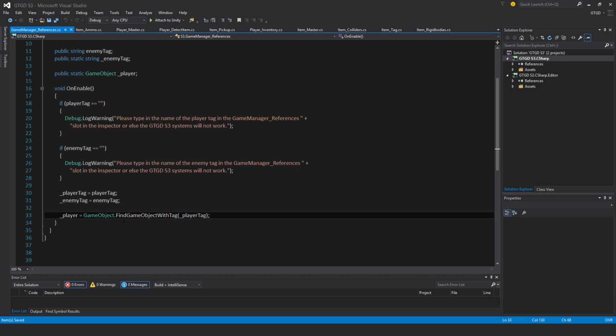Then putting those in the other scripts, having stuff called in the start method, isn't going to help you. You're going to have the same error. So then you can use something like invoke to delay when you would, for example, set initial references. And you saw that in chapter 1. So you could delay by like 0.1 seconds or something like that, just to give you enough time to set up all your references correctly.